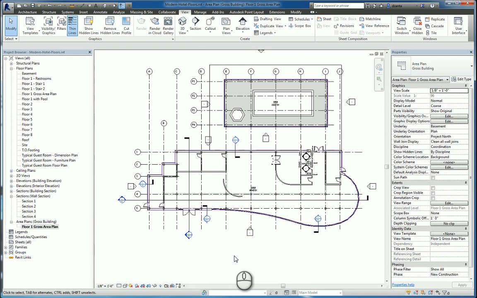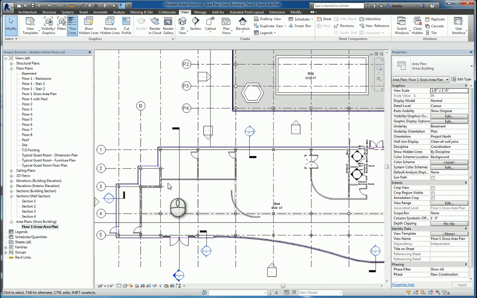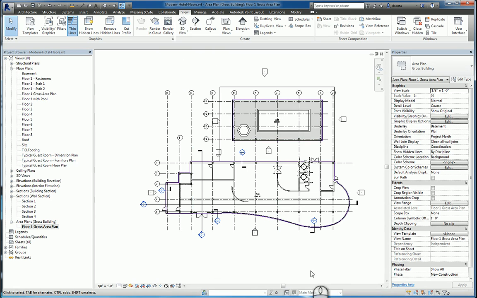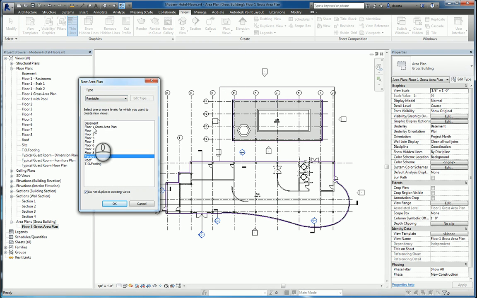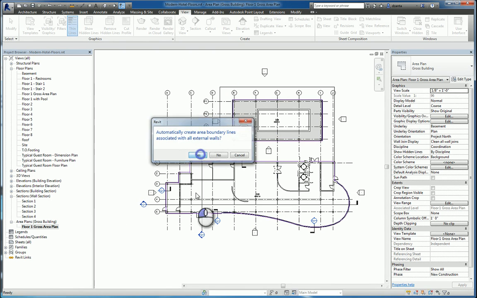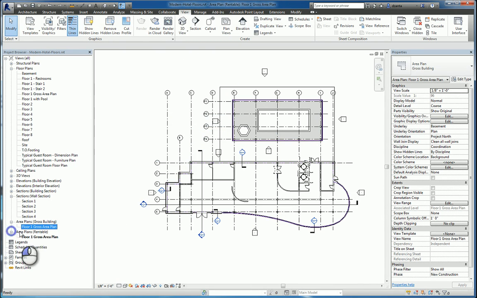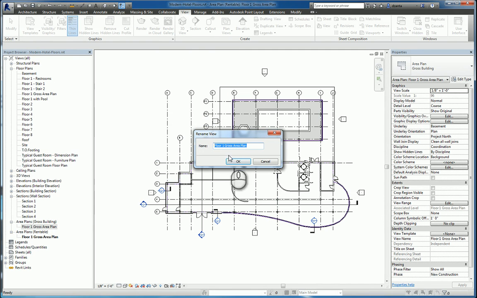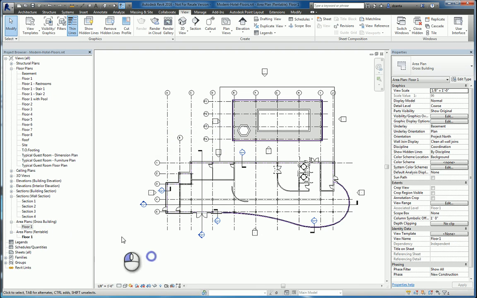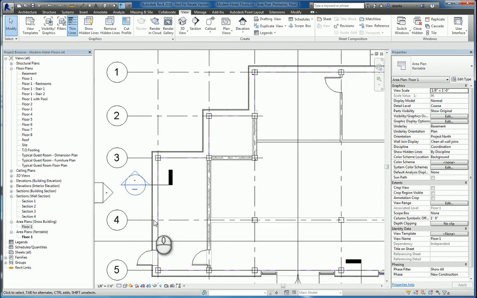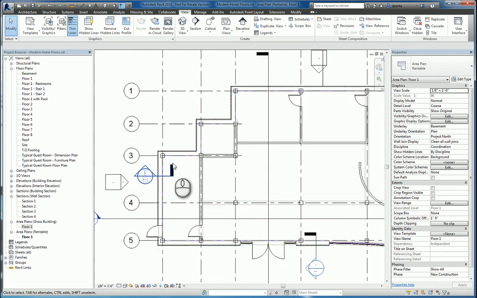If you want to do rentable, in other words, creating different boundaries for each area to be rentable, because typically people that do the gross area plan, they'll just do one like this and call it a day. So we'll go back to the View tab of the ribbon, go back to Plan, do another one, and this time say rentable for floor 1, and say yes. And for the sake of ease, we'll leave that as floor 1. So now, under Area Plans, Rentable, Floor 1, you have another one drawn, but this time the magenta lines are on the inside face of those walls.